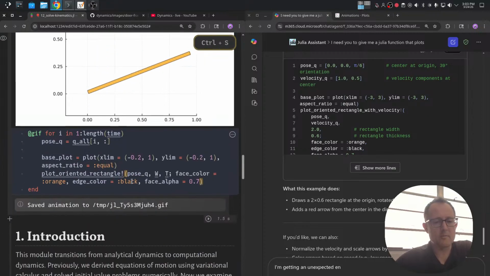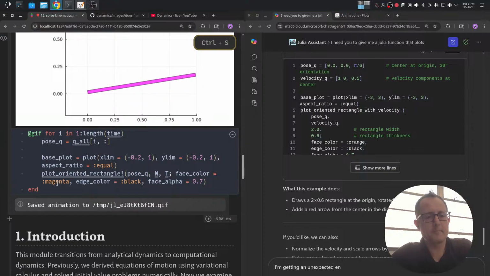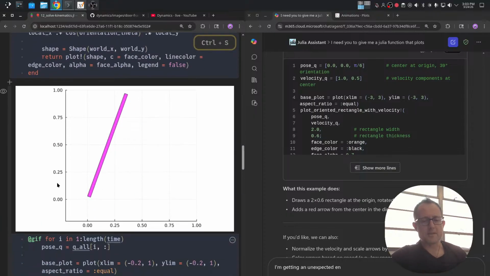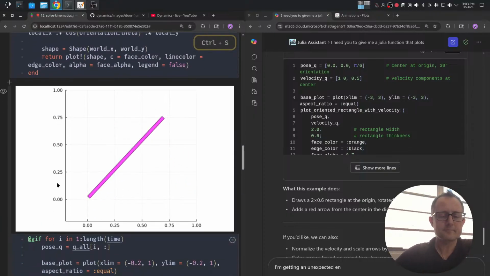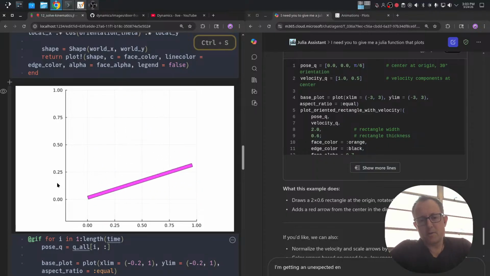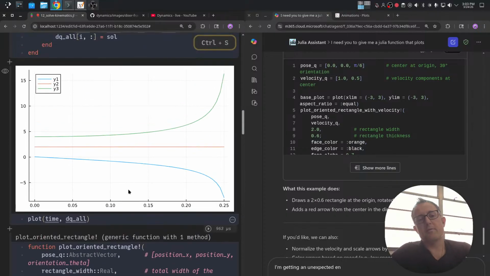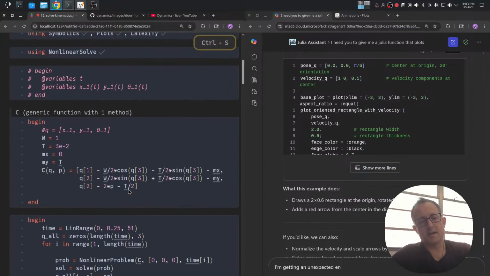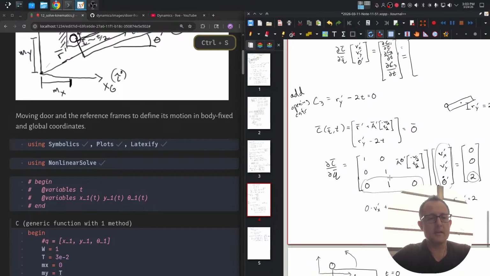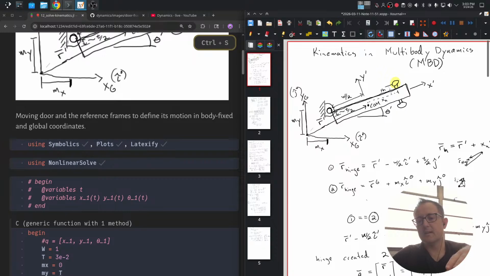Cool. Edge color black, orange, magenta. There we go. Pink door. So anyway, long story short is we went through the process of taking our hard work of defining multibody dynamics.